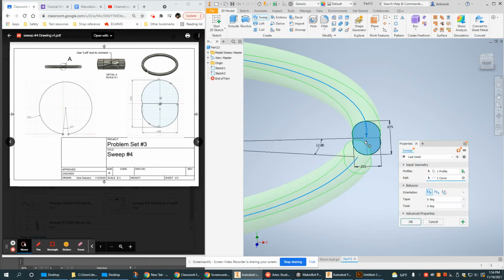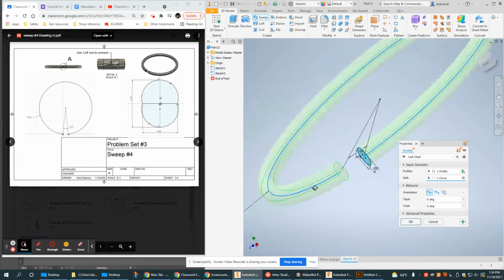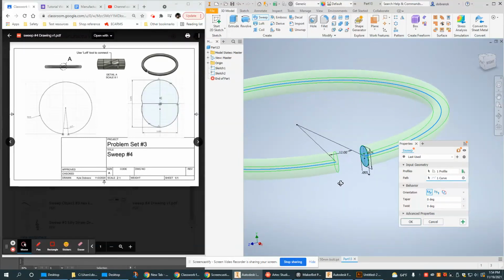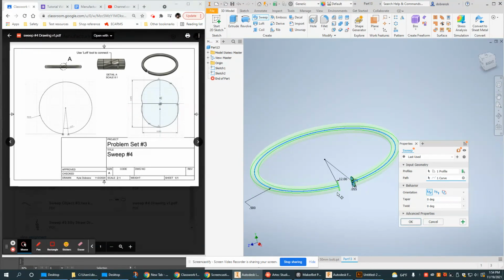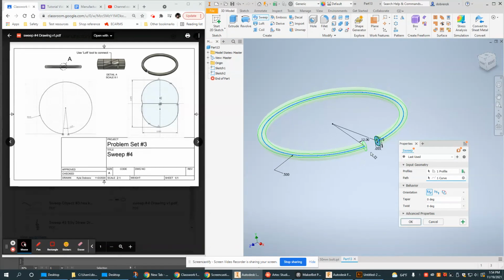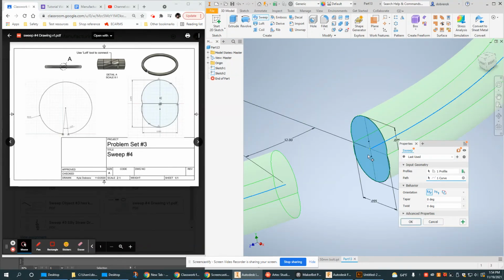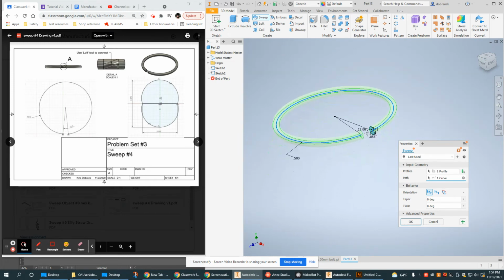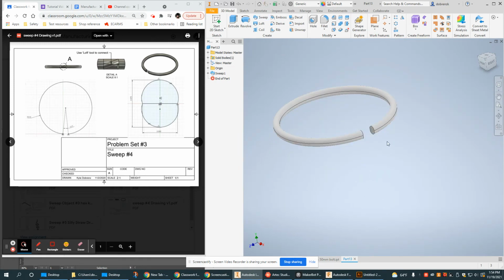All right, let's go ahead and sweep this guy. And look at that. I didn't even have to click anything. It figured it out. It's nice when the computer does the work for me sometimes. All right, the preview looks good. If the preview does not show you what the feature is going to look like, then that means there's a problem. And most often that problem is you're not sharing that point between two sketches. We're going to let that go.